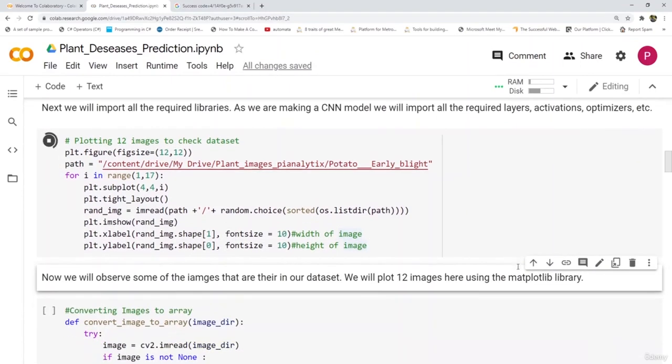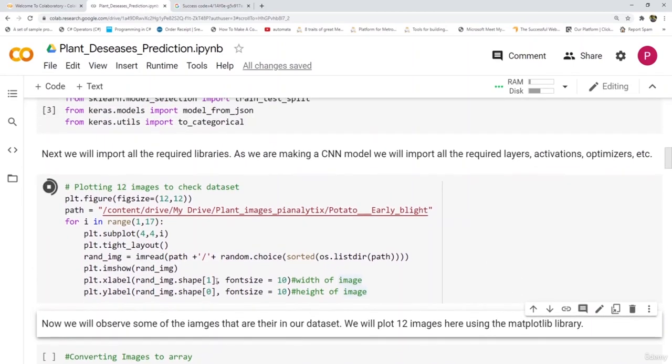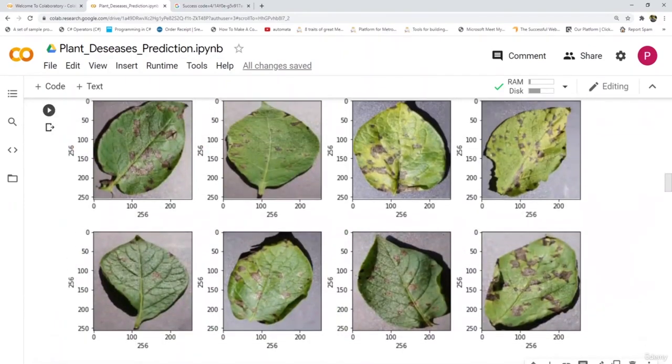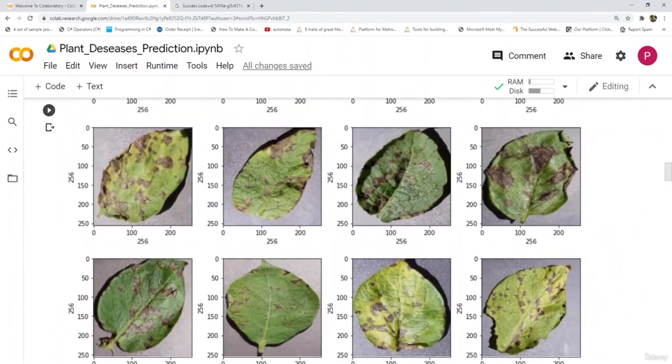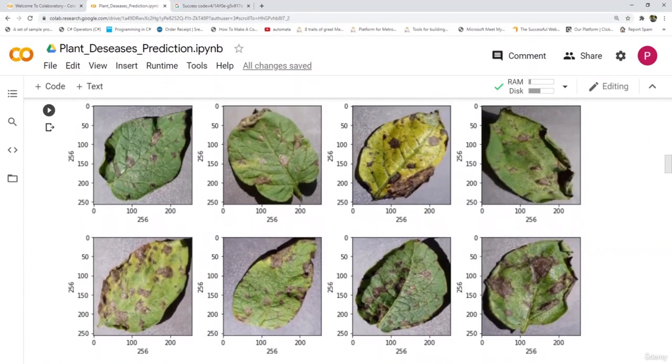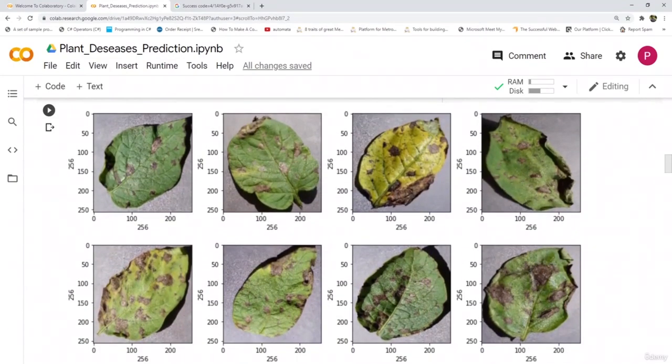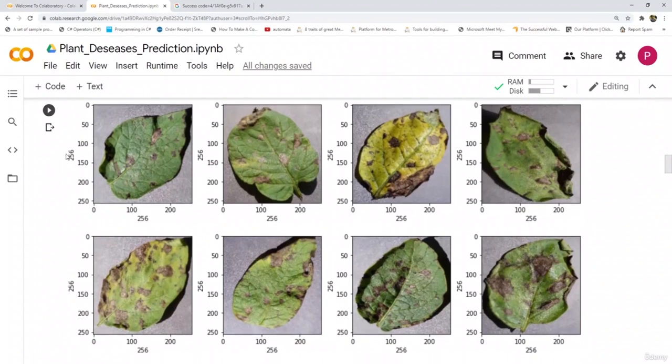Here you will see that we are using the plt.imshow function, which is defined under matplotlib, and it will help us to visualize. Here you can visualize the images and you can see that all the images are of size 256 by 256.